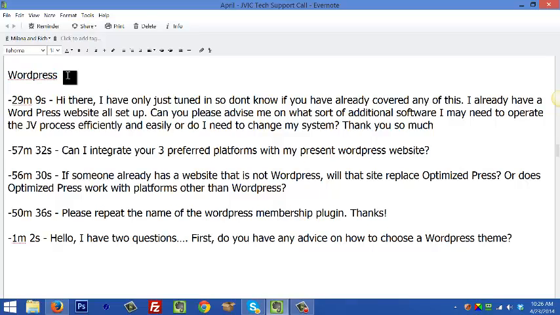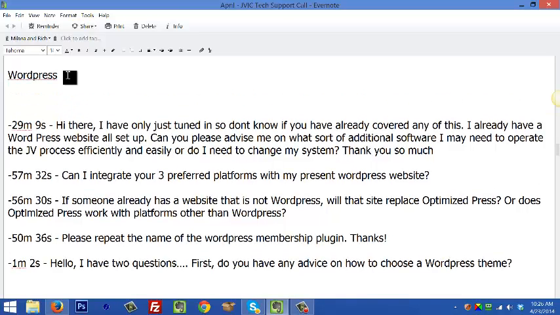If you have WordPress, the things that I would recommend, at least that were covered in this call, and I think will get you going, are lead pages to capture names and email addresses, and One Shopping Cart to process those email subscriptions, track affiliates, meaning JV partners, track orders and collect money.